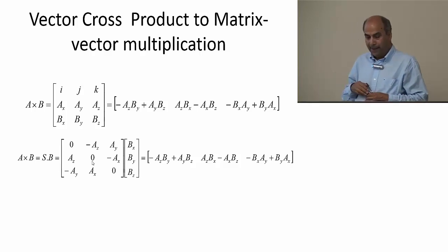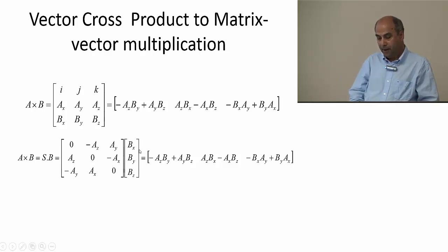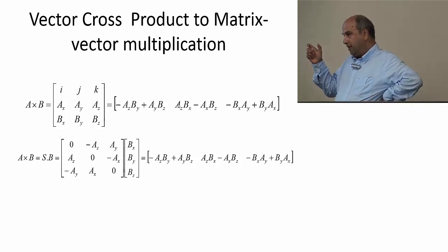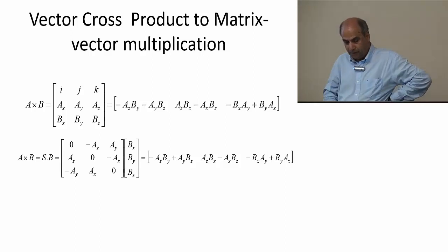So we take the vector A, make a 3x3 matrix like that, an anti-symmetric matrix. Now we multiply with this vector B, then we are going to get from here 0, then minus BYAZ plus BZAY, which is this term. From here we'll get BXAZ, and this will become 0, then the BY will become 0, and this will become minus BZAX, which is this one. Then this multiplied by this will be BXAY with minus sign, and BYAX with plus sign, which is this one. So this is exactly the same as this. So we're saying that you can express the cross product with matrix multiplication, and the matrix is obtained anti-symmetric from the first vector. So we're going to use that.